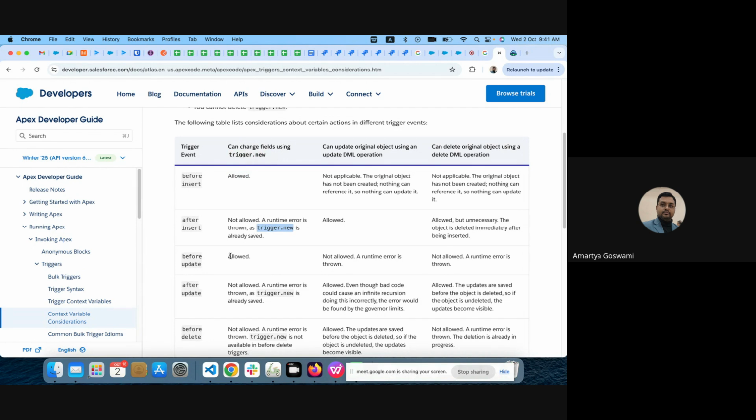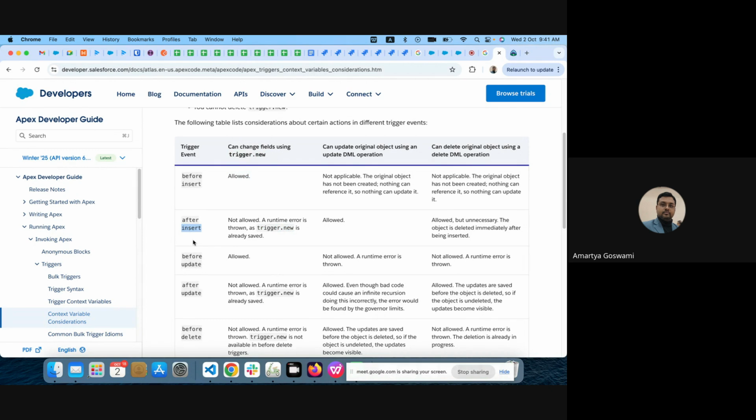Say this is the account object, and I am executing after insert. In after insert on account, if I have to change anything, I have to write another update statement in that trigger code.